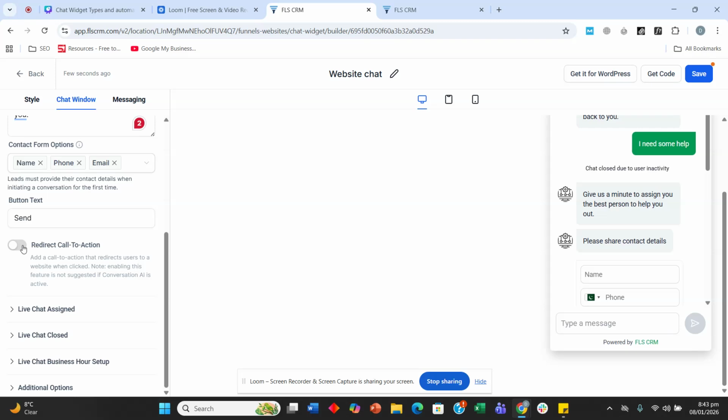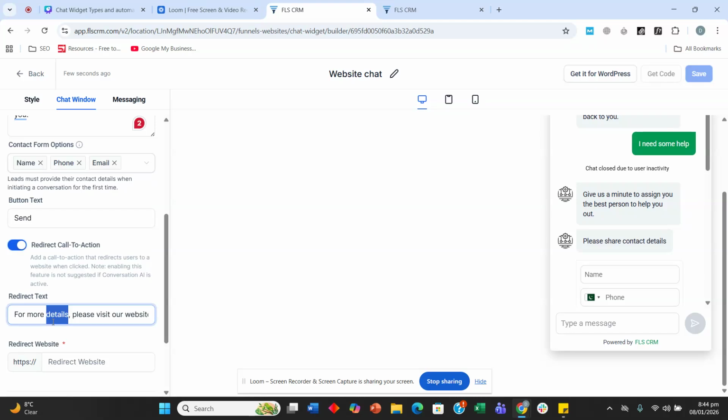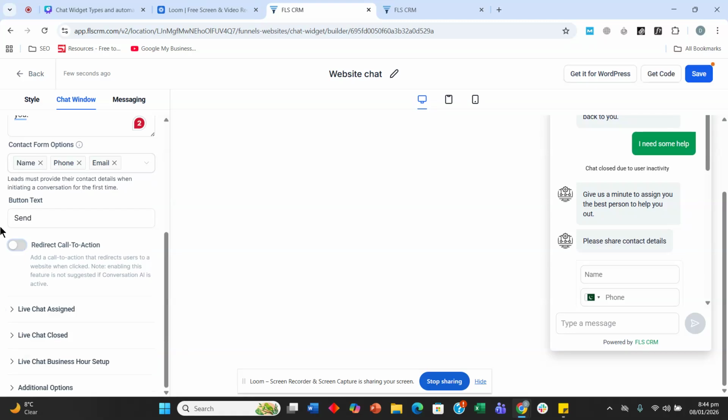But if you want to use it, like if there is some type of urgency, like if you are an HVAC business, you can redirect call to action. You can type in case of emergencies, book a call, book your appointment right now, and you can give a calendar link.